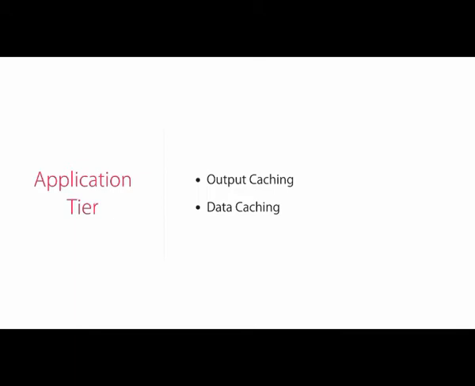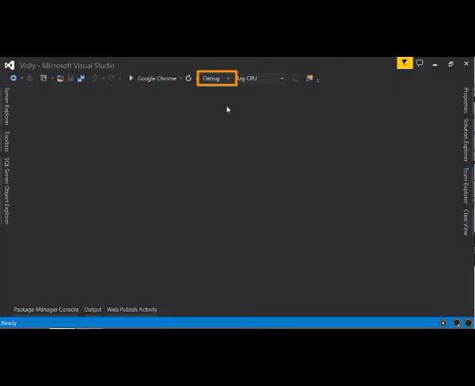So in terms of the application tier, we have looked at output and data caching strategies. Another simple optimization technique is using release builds. In Visual Studio, we've got this drop-down list on the toolbar where you can select the build mode. By default, it's set to debug, so when you compile your application, the compiler adds additional data in the assemblies which are used for debugging. But when it comes to deployment, we don't need this stuff. So we should use the release build, which will produce slightly faster and smaller assemblies. We'll look at deployment later in the course.